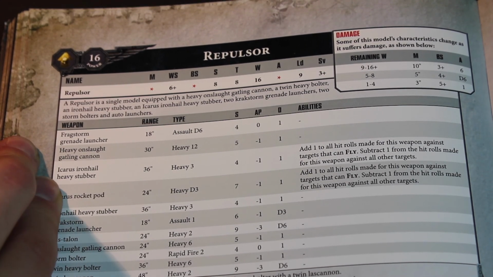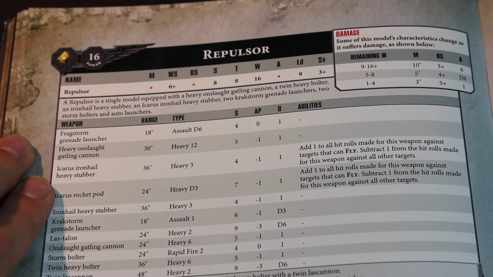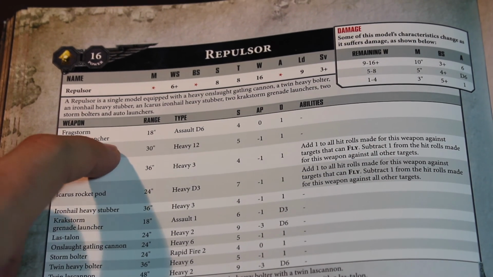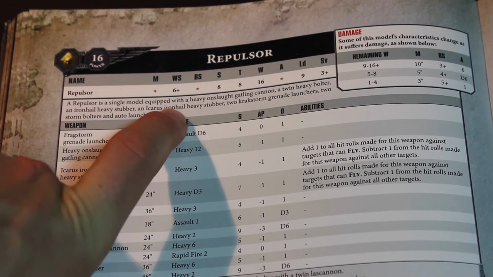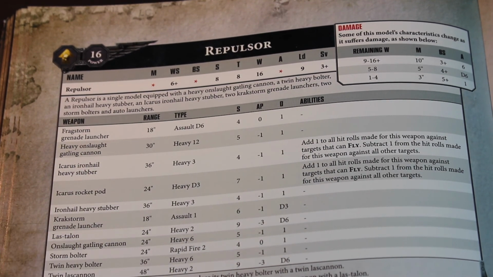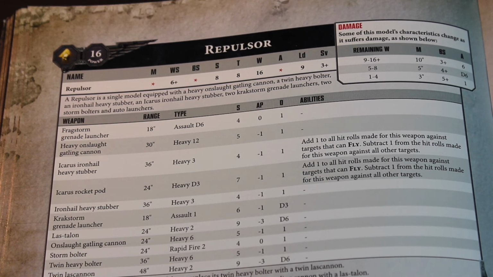So twin heavy bolter. An Iron Hail heavy stubber. So wondering what Iron Hail is. Basically gives you AP, right? AP -1. Icarus Iron Hail heavy stubber. So one that's shooting the sky. That's basically what Icarus means now. So anything that's called an Icarus is basically +1 to hit flyers, -1 to hit ground units. Okay.